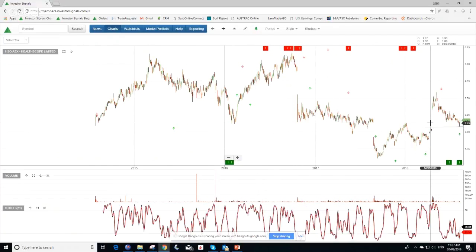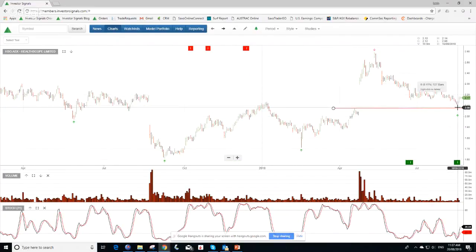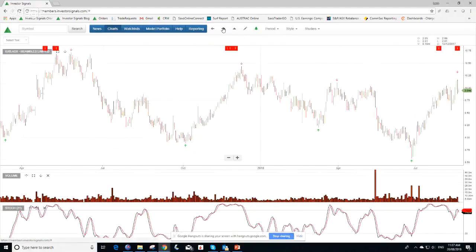If we zoom out a little, we had a strong reversal on the day that the low of 208 filled that price gap there of 207. So it came within a cent of filling that, and now it's rallied almost 10 cents off that low. And now the next catalyst is the upcoming earnings result to drive Healthscope higher. It is a long-term buy rather than a shorter-term trading position, is our view there.